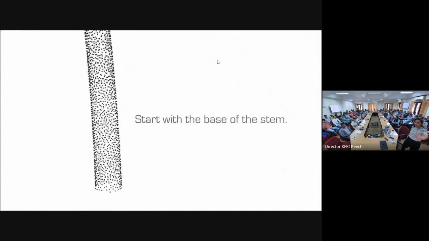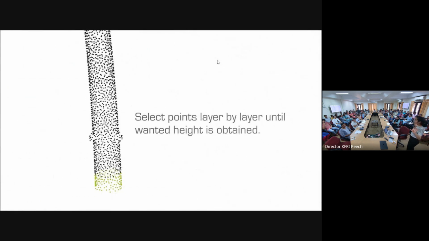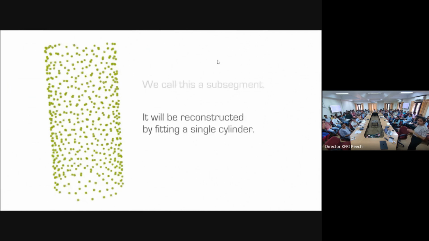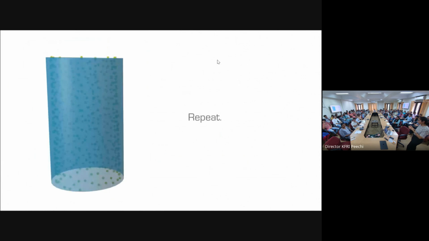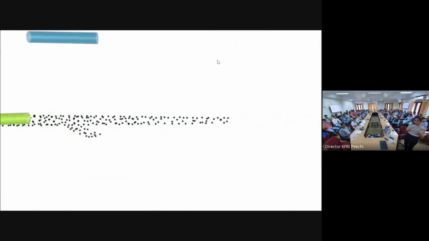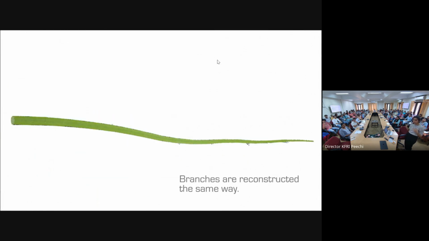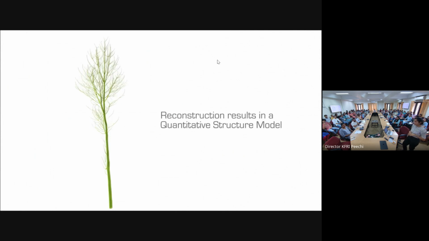So you have high resolution 3D data of a tree. How do you go about estimating the volume or the biomass from the tree? What you do is you start fitting cylinders from the base of the tree, and you fit them to the points, of course. So you have a point cloud which looks like a cylinder, and you start doing this from the base of the tree to the tip of the tree, and you do the same thing for the branches. And in the end, what you have from a point cloud of a tree is actually a model of the same tree, and this model is called a quantitative structure model. And from this model, you can estimate a lot of things, but what it was primarily used for is to estimate the total volume of a tree. And if you have the total volume of the tree, and if you know the density of the tree, you can actually estimate the biomass of the tree.